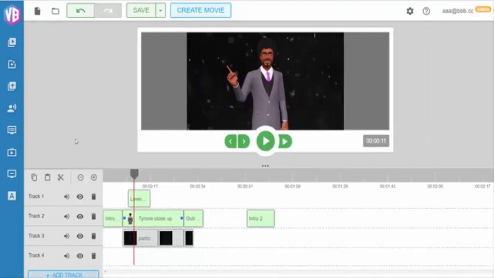Everything is built in, so it gives complete flexibility, not just for the newbie users who just want a template, who want a few steps, type in a text and render a video in just a few seconds and done, but also the advanced video production folks who want to create something for their clients and also want to do some advanced stuff. We've done that as well here. So this is a completely encompassing video production, video creation, and video editing solution that people will use not just now, but for a very long time to come.